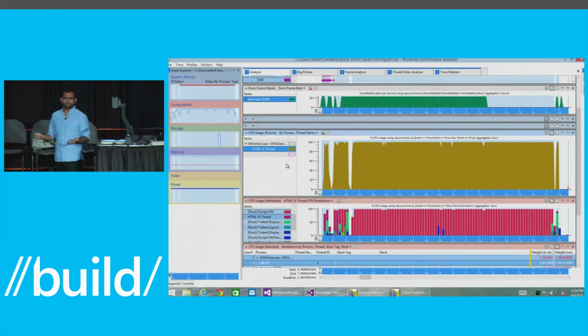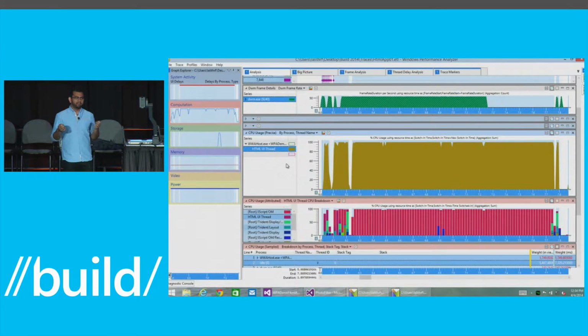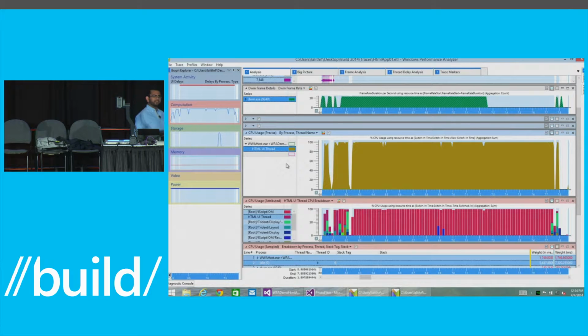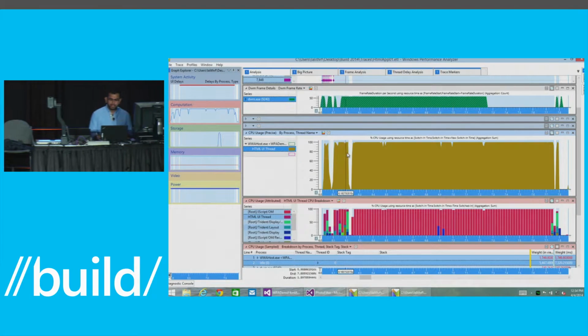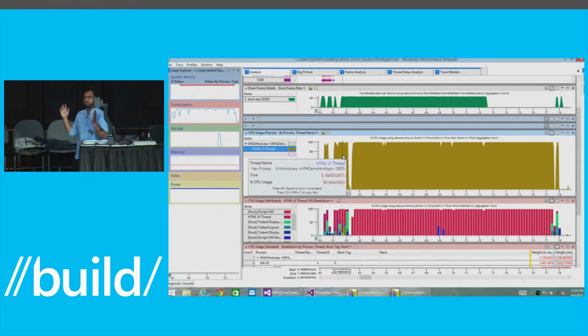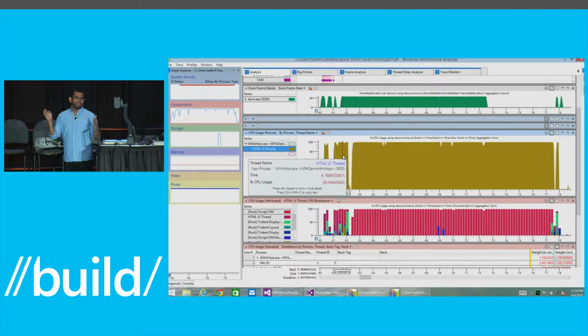It's doing a bunch of stuff, I'm not sure what. I want to know what my UI thread is doing so I can figure out why I'm taking so long with this page navigation, right? And I can see also that there's a little gap here. This might be interesting to investigate, because whenever you have this fast scenario where you're trying to get from A to B in the smallest amount of time possible, if your UI thread isn't using all the CPU it has available, that's probably a problem. And you want to investigate that.